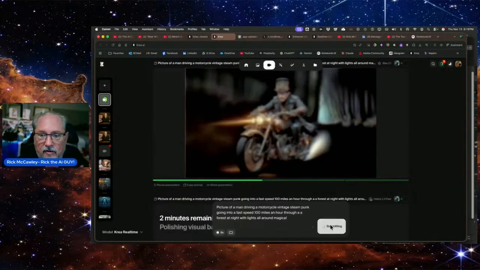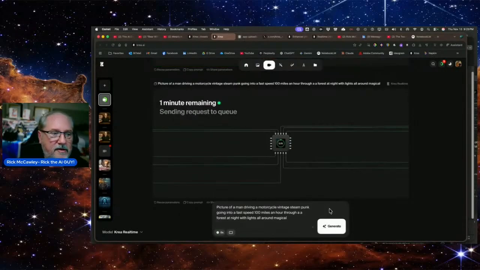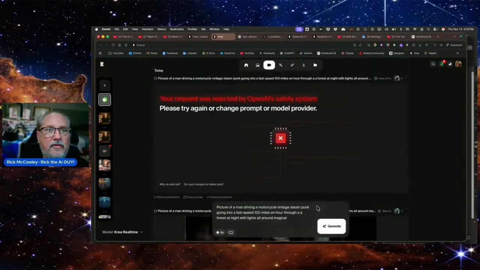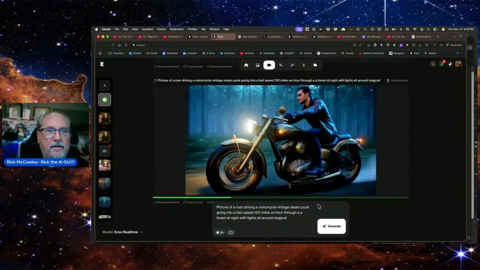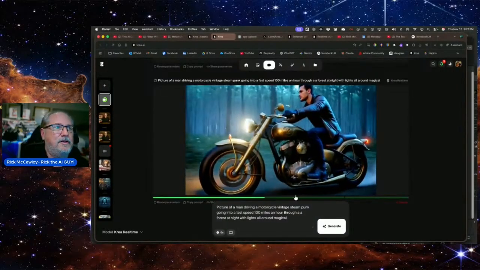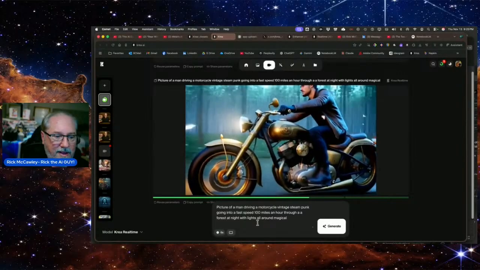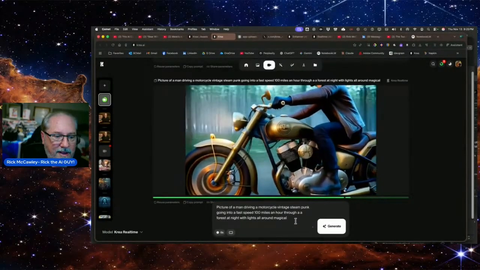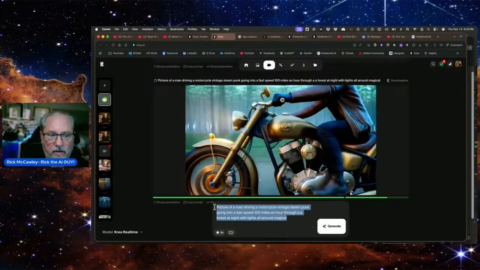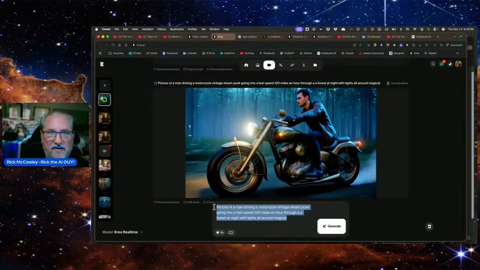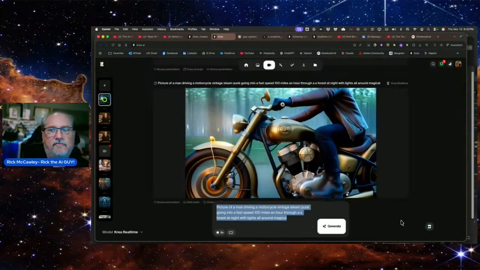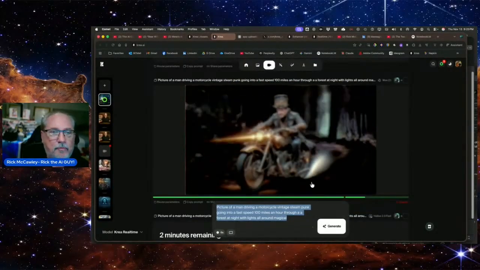Let's go ahead and generate that while we're here. So you basically queue up all these projects and it tells you how long it's going to take. And then you just kind of wait around for that to happen. And meanwhile, this completely blew it. While this is using Krea real time, it was fast, but it's working only off of this. So you're going to get decent video, but it's got nothing to do with what I put in there as a picture because it's not using the picture.